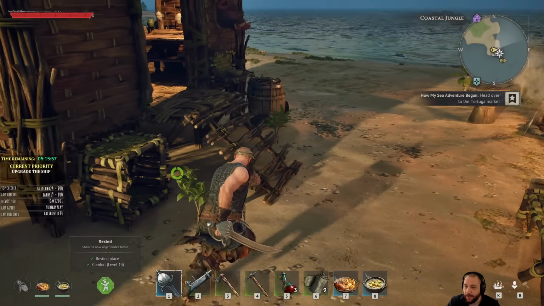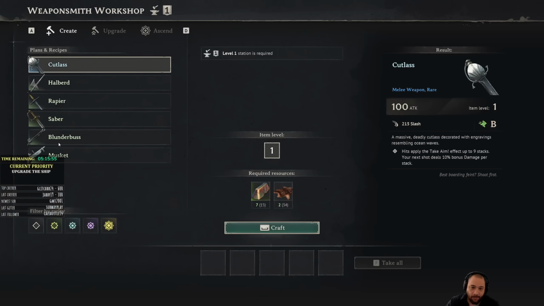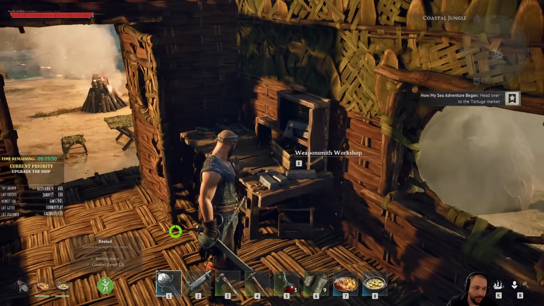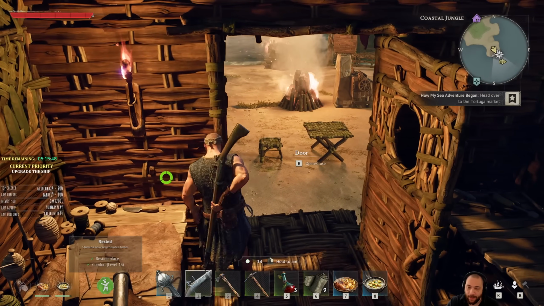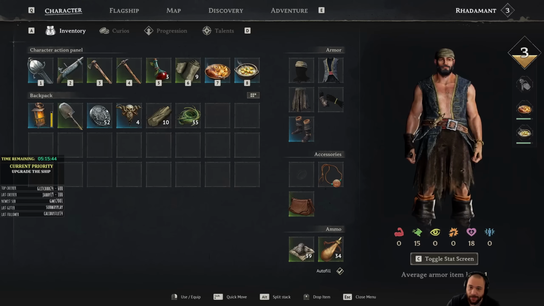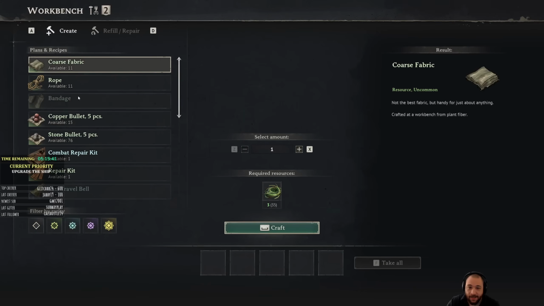Makes no difference. Any weapon that you destroy, you get the blueprint for. So here's the blunderbuss, here's the musket. So I broke it down, I could rebuild it, if I wanted. I would rather have the musket, truth be told. So I'm happier making that trade, to be honest.